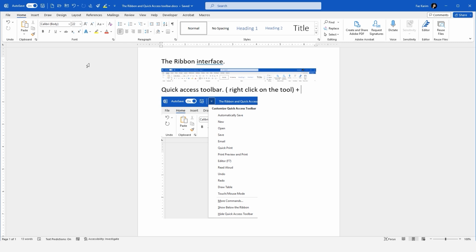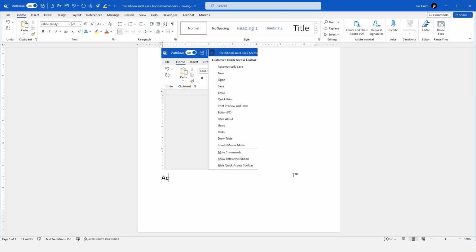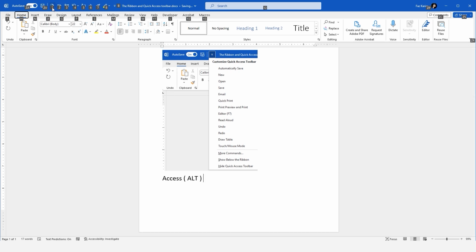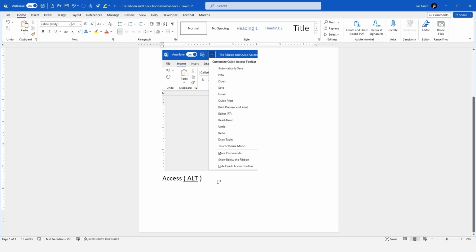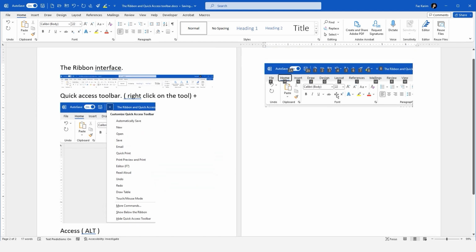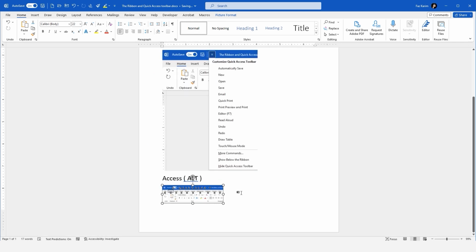There's also a method that you can use to access these items called Access. Access is only available on the PC, but you can hold down the Alt key. And now, Access, this feature, is showing me that I've created a keyboard shortcut for every single item on the Quick Access Toolbar, including my ribbon, but the Quick Access Toolbar ones are quick and easy to access. Alt and a number will give me access to these tools. I love it.